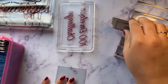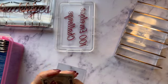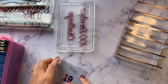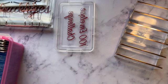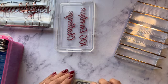Envelope 19 is going to get $20 — only because I struggled getting ones. I don't think it's going to hurt me to put an extra dollar in this one, so we're going to do $20 in envelope 19. It'll be a lovely surprise when I unstuff these — I'll be like, oh I have more than I thought!